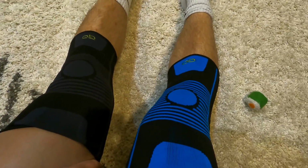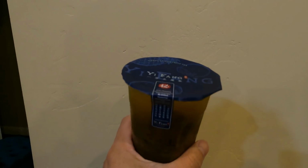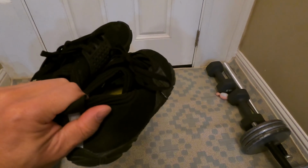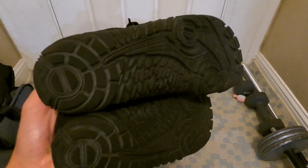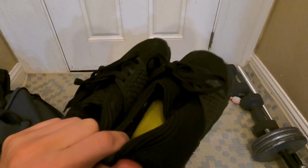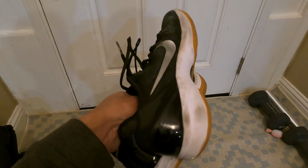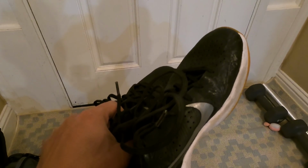Got my Go sleeves on pretty easily, and this random cat toy there. Of course, got my passion fruit green tea ready to go. Today I'm actually going to try playing in my barefoot shoes because it is on grass. Maybe this will help me. I'm really curious what the traction will feel like, and it is a softer surface on grass, so I think it'll be pretty comfortable playing in this. But if it doesn't work out, then I brought my old Nike Hyper Attack shoes, which were one of my former favorite indoor shoes. Should have some pretty good traction left on this one. But more importantly, it's really light and flexible at the top.